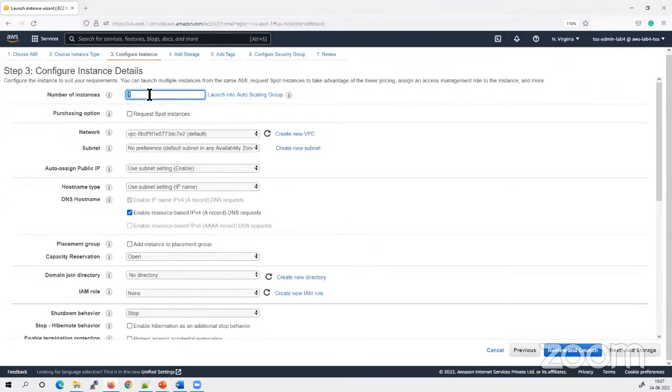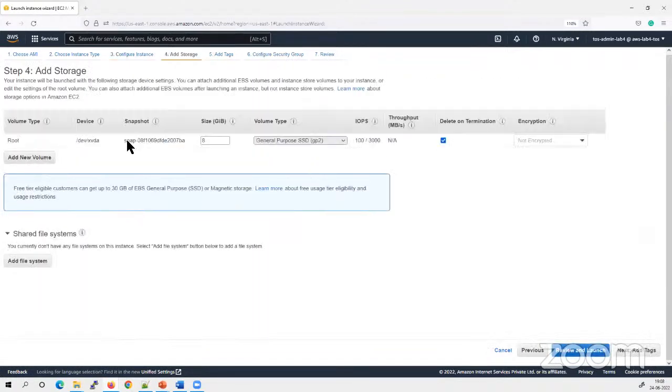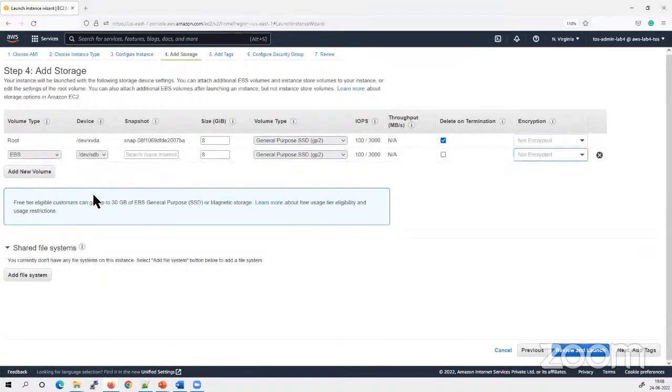So here it is. This is my first machine and I'm not giving anything here and just continuing with the default options I have selected. Add storage. I will keep the root volume as it is. When I'm creating an EC2 machine, I can add another volume to it like this. Let me just show it again. Add volume. Now, why is this needed? If I need another hard disk for my virtual machine, then I can do that by adding another EBS volume. This EBS volume size we have to specify, and let's say I have specified 10 GB.